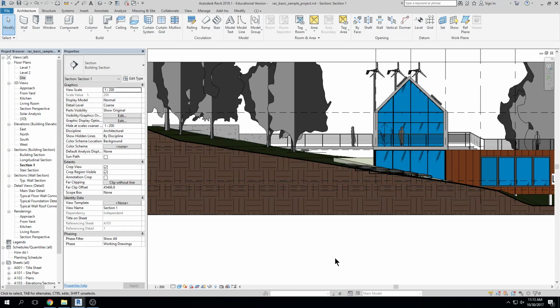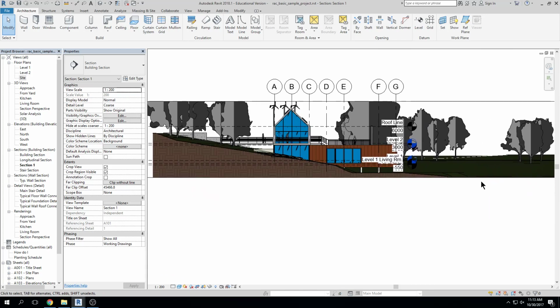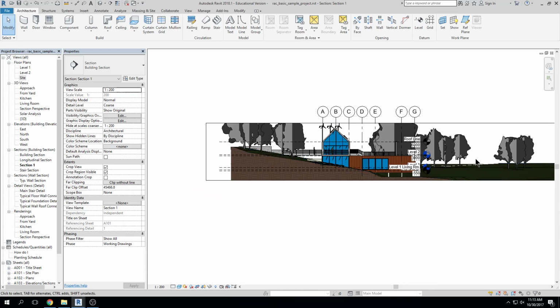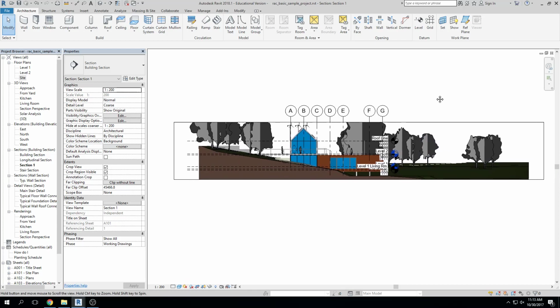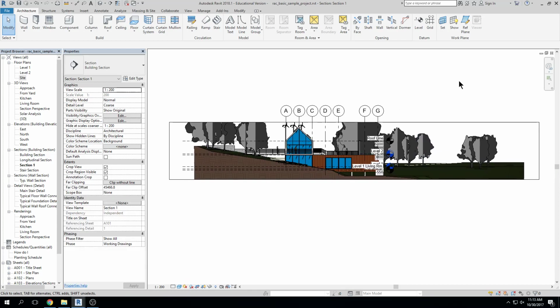Okay, so I get a good representation of my landform. I also get kind of a view behind as to what my landform is doing, right? Does it always go in meters? No, this is the sample project, so the units in the sample project are metric. So ours are going to be imperial, right? Yeah. All right, so we're going to keep it simple today.